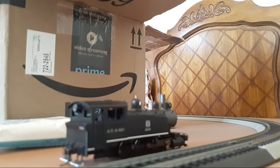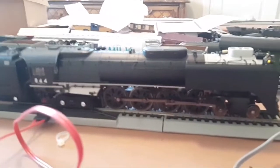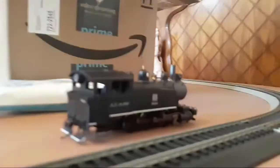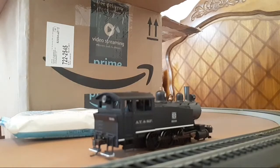Well, you can hear it. It's this guy. He's making noise, but he's not moving backwards or forwards, which is a little disappointing. I'm going to try a couple other engines here. I'm hoping at least one of them works, but even if it doesn't, I'm not going to fret over it. I'll probably invest in some DC engines, but I just don't like diesel. I was about to say I don't like steam. I'd be like, what's wrong with me?